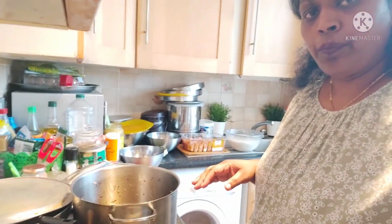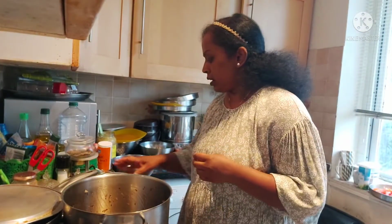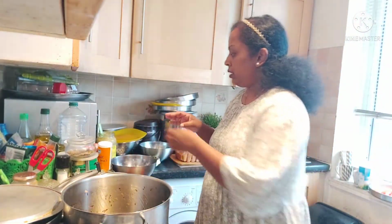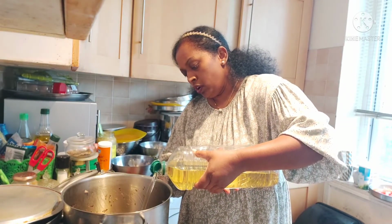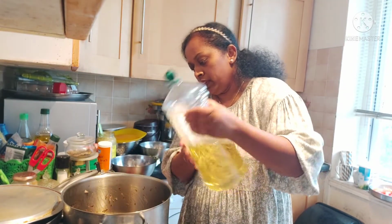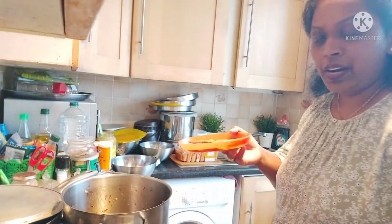Now friends, we'll start making the biryani here. So my pan is ready now. So we're going to put some oil. Here I'm going to use some sunflower oil. I'm going to use about 4 tablespoons of oil. For the oil to heat up, and we'll start adding our garam masala.